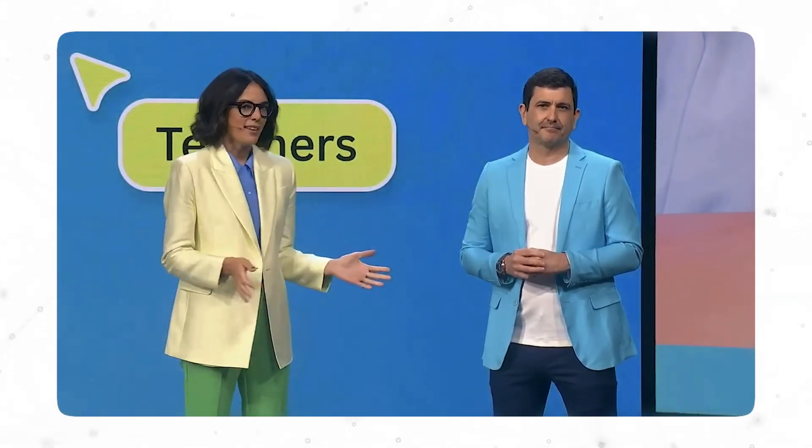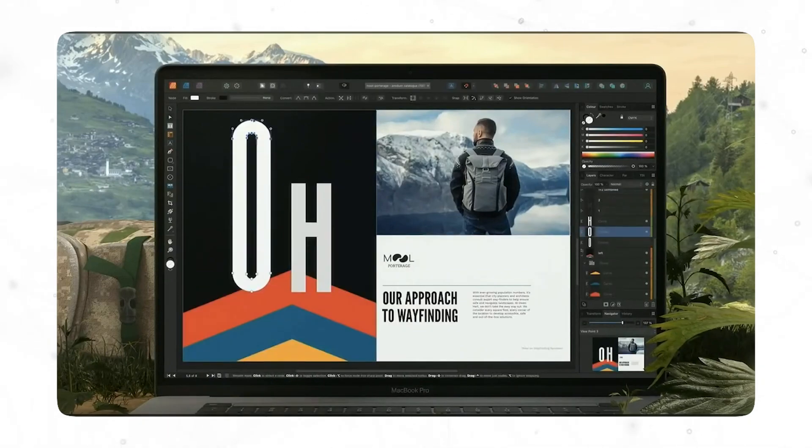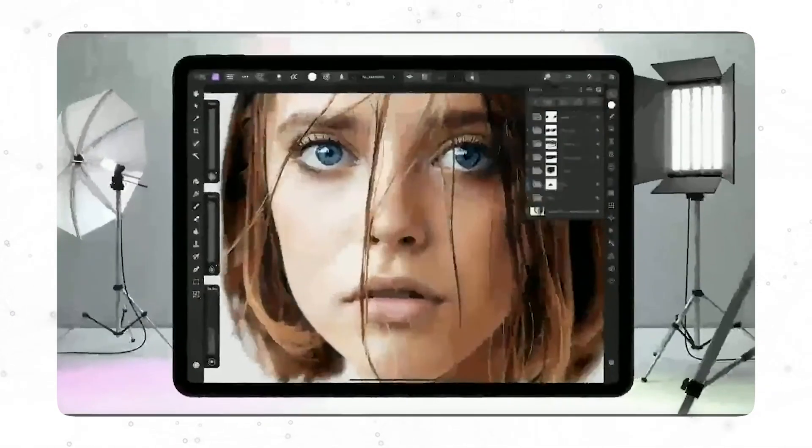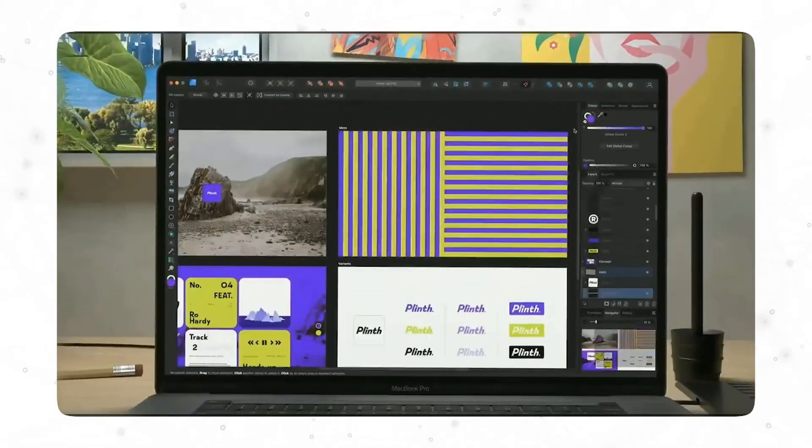The second thing was Canva coming together with Affinity. There was an interesting statement: 'We've got so many big plans to make Affinity and Canva work more seamlessly together. Together, we are redesigning work for creative teams.' What this means to me is that in the future we're going to see interesting things happening in Canva, and Canva is really going to be more powerful than what we see now. Keep your eyes glued to Canva — minds are going to be blown.